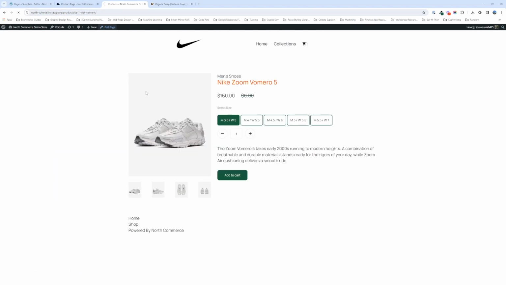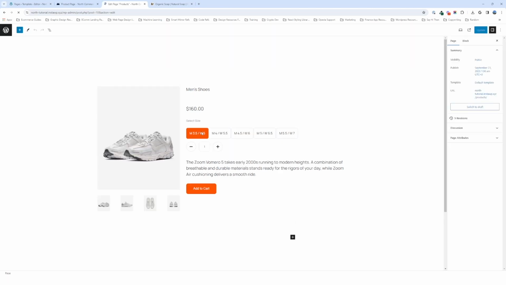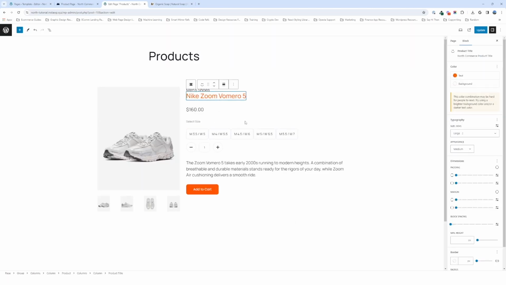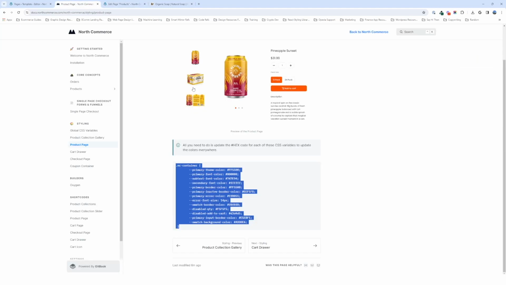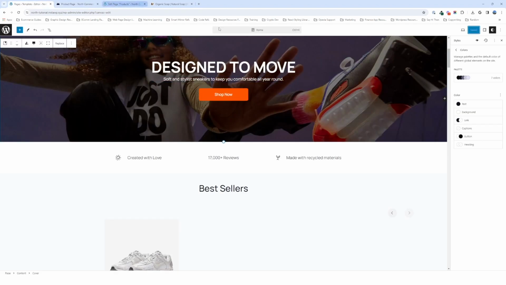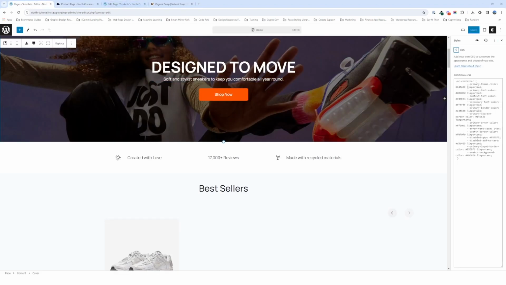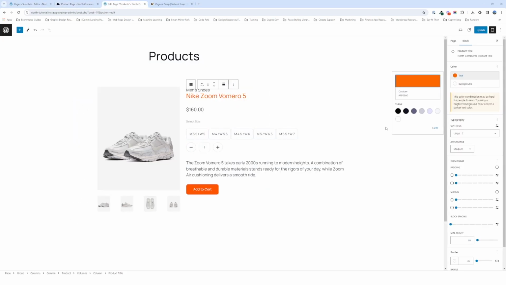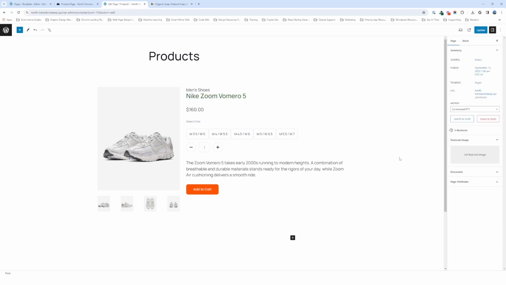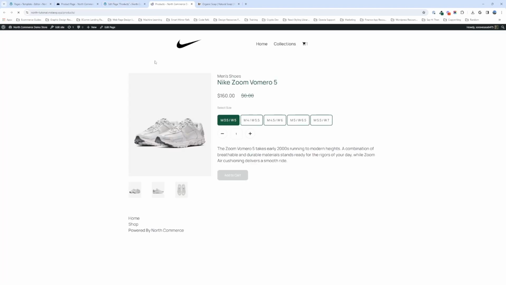And then if I look in here, what we'll see is that this particular one is using blocks in this example. I could update this to the same green color that we had just added. If you're using another builder or theme, then you could just update it with that, or it would just automatically have updated. So if I update this now, then we'll see that all of that has updated.